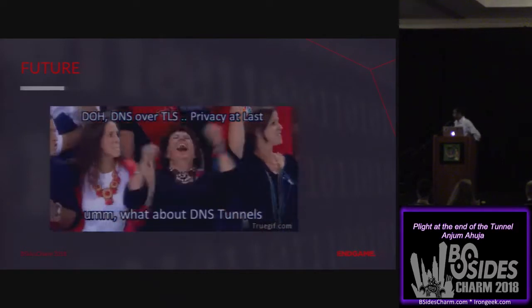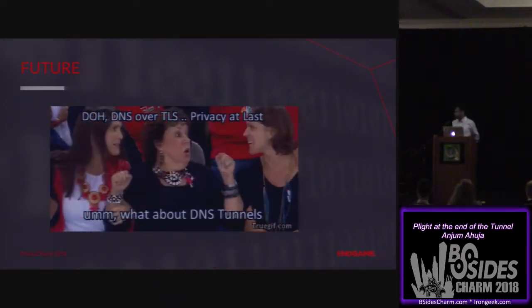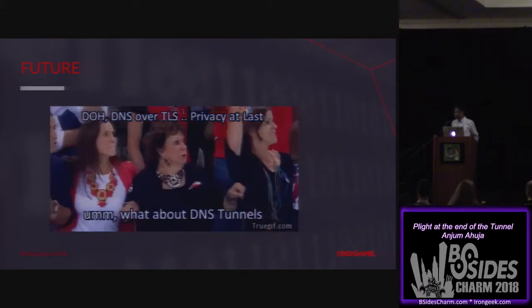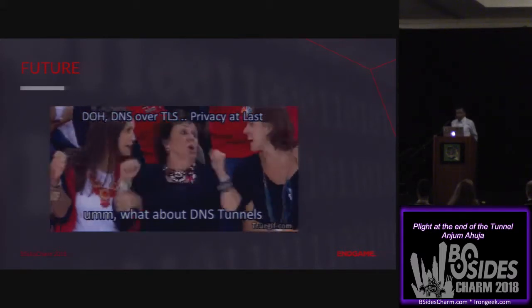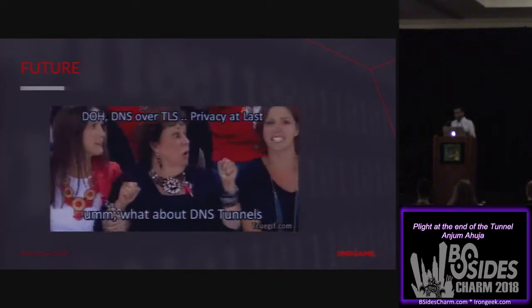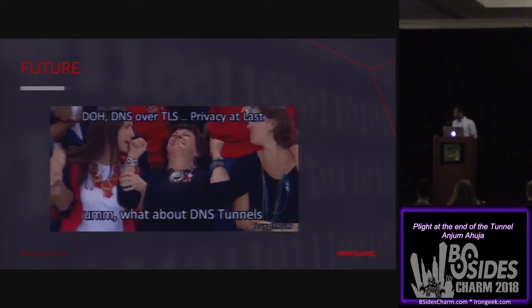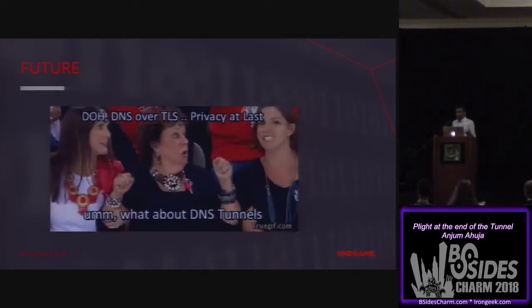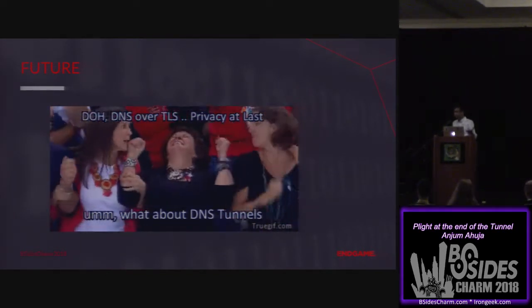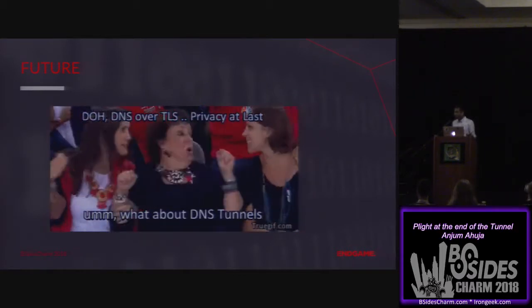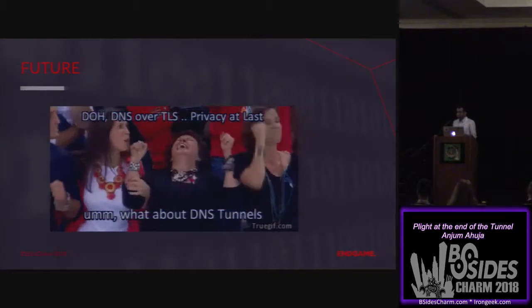The future isn't pretty. There are a lot of DNS privacy protocols on the horizon. There is DNS over HTTPS. There's DNS over TLS that provide encryption from the get-go. So in the future, it's going to be hard to detect DNS tunnels if they are using any of these encrypted DNS tools. We'll probably have to rely on the providers of these applications to do it for us.